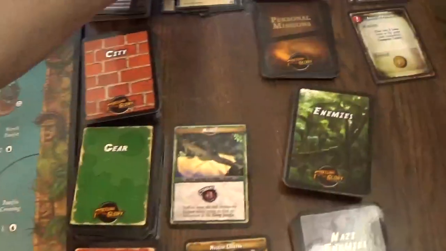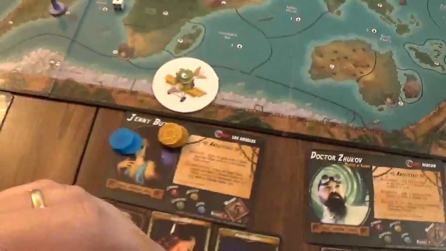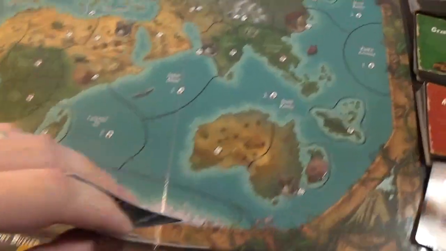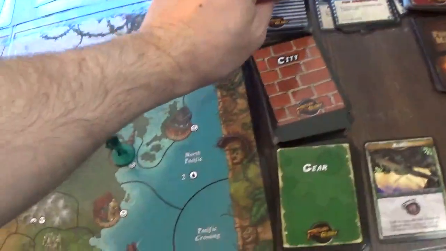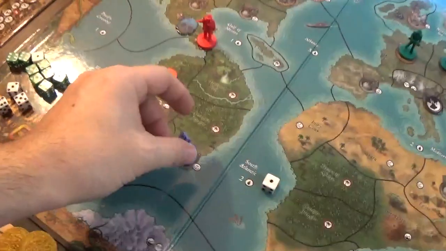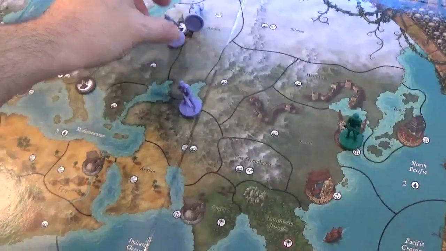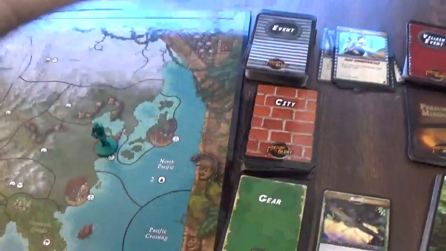Okay, I'm going to start with Jenny. I'm sorry. Dang it, I did it wrong again. She only rolls 1. She got the event card, because Jenny went first. I keep mixing up Jenny and Sharron. Ugh. Okay, so Jenny gets to draw 2 event cards.